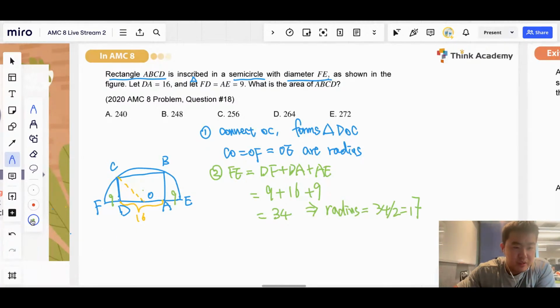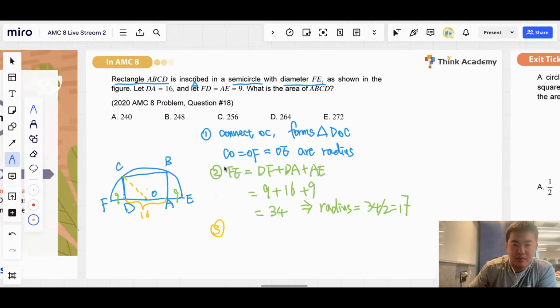So that's enough for our third step. And after that, we can have our second step. And for the third step, first, let's write down what is the length of OD. OD is basically OF, the radius, minus FD, or DF. So OF, again, I mentioned that's the radius, so that's 17, and DF is given to us as 9. So the difference between these two line segments is 8.